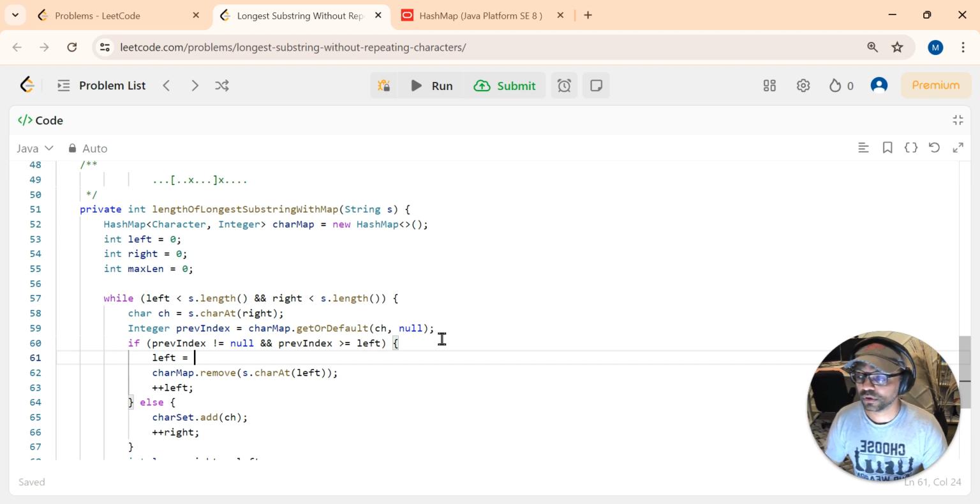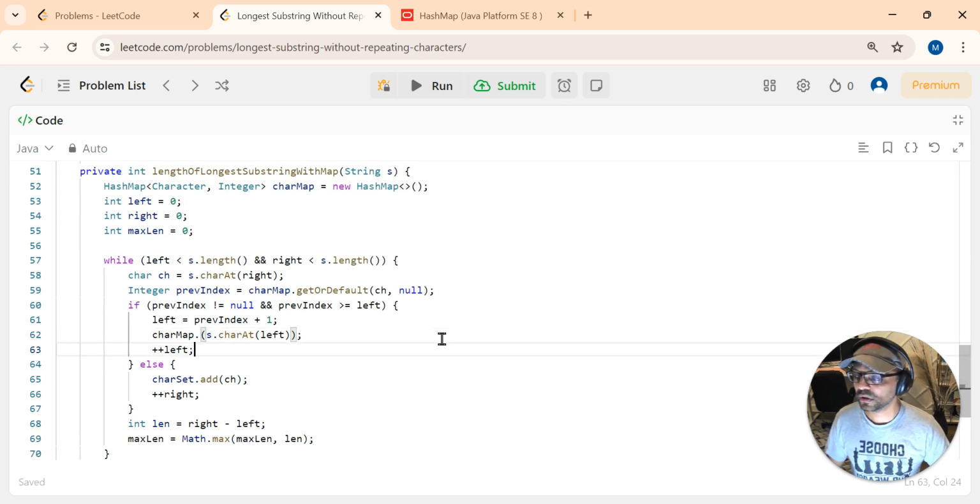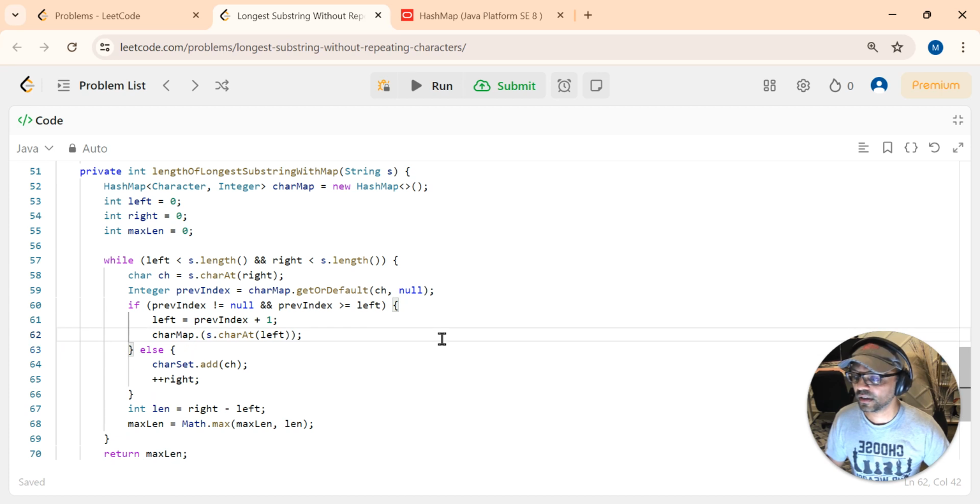We say left equal to prev index, actually we should do int value, plus 1, and we don't have to remove it, we just update its index, right? In fact, we can do just this much and not update right, and in the next turn it will automatically add that.